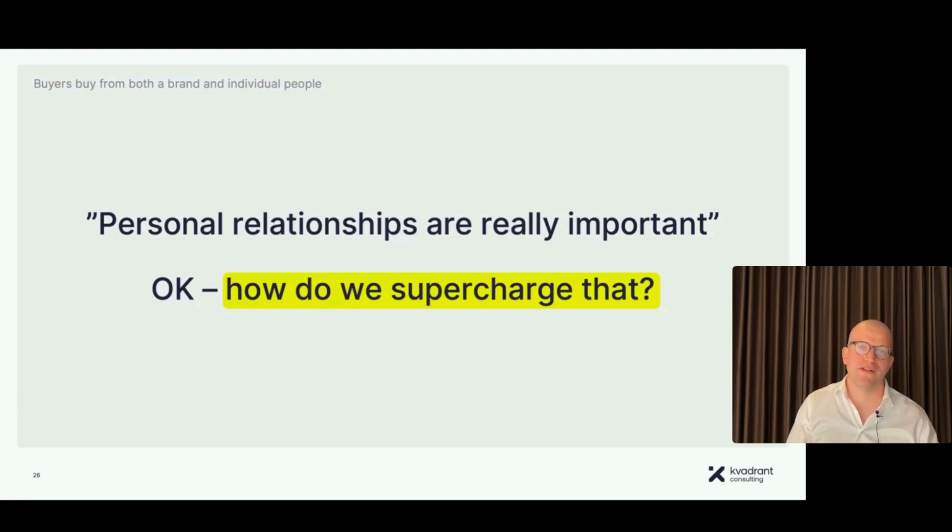But the thing we should ask ourselves isn't, okay, that's great, now you go do that. The real question is, how do we then take that idea and supercharge that? How do we take your one-to-one relationships and turn those into one-to-many relationships? Turn the key account manager into a mini marketeer. And of course, here we are talking about concepts like social selling, where the actual account manager becomes the face of something broader, becomes a trusted person, a thought leader, an advisor that you would contact not just for, let's say, actual deal information, but also on more consultative aspects.